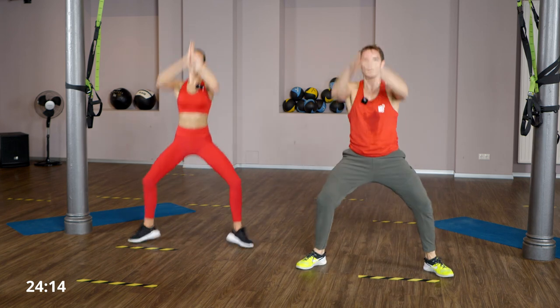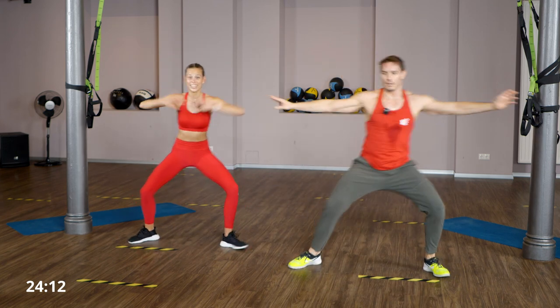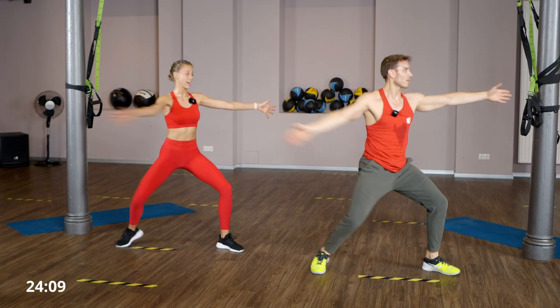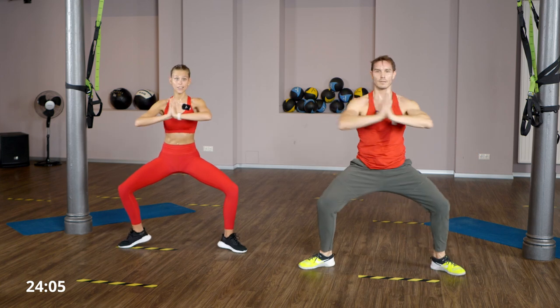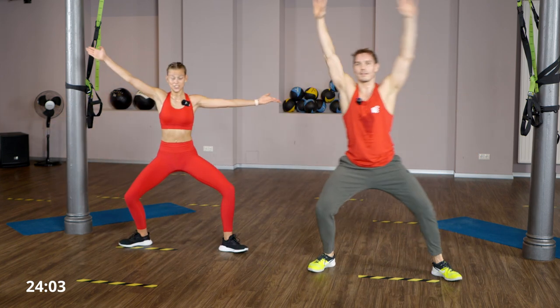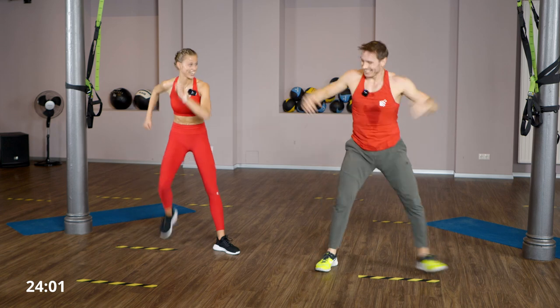Stretch up. Rotate to the right. Curtsy lunge. Classic lunge to the right. From the beginning, up. Rotate to the left. Curtsy lunge. Classic lunge. And shake it out.